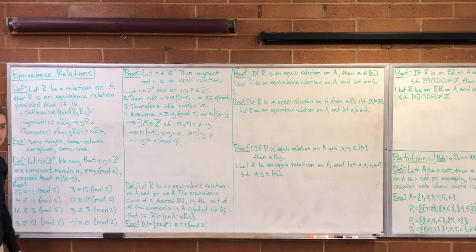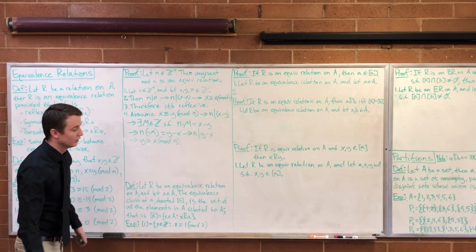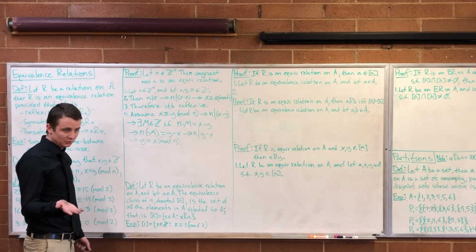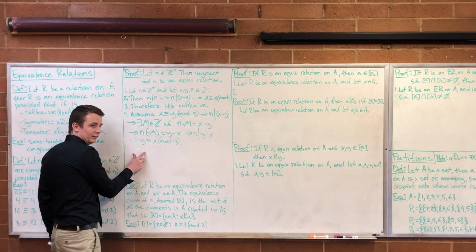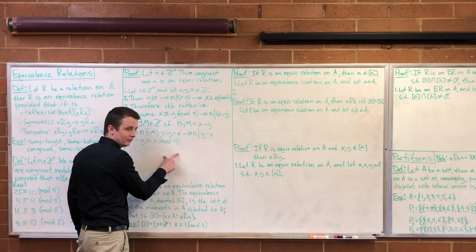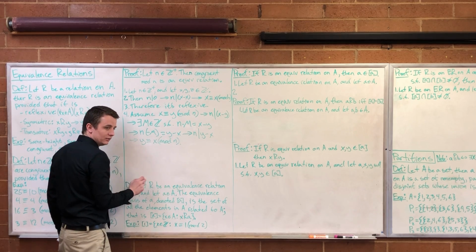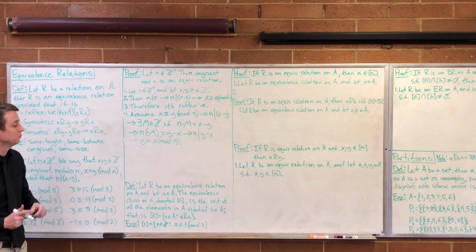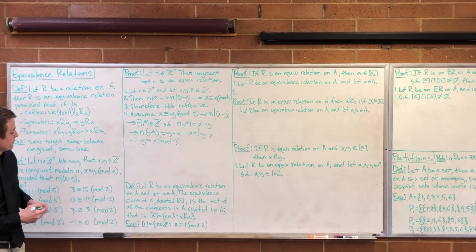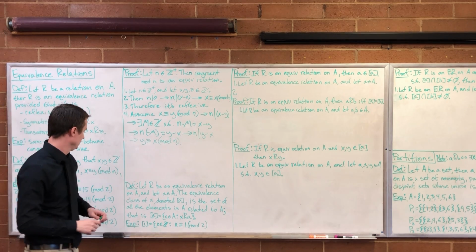Okay, so can't show you the transitive, you have to figure that out. But you have an idea of how you would do it, right? You know that x minus y is divisible by n. You know that y minus z is divisible by n. You need to show that x minus z is divisible by n. Should be pretty simple, especially if you go back and look at what you already proved with your divides.